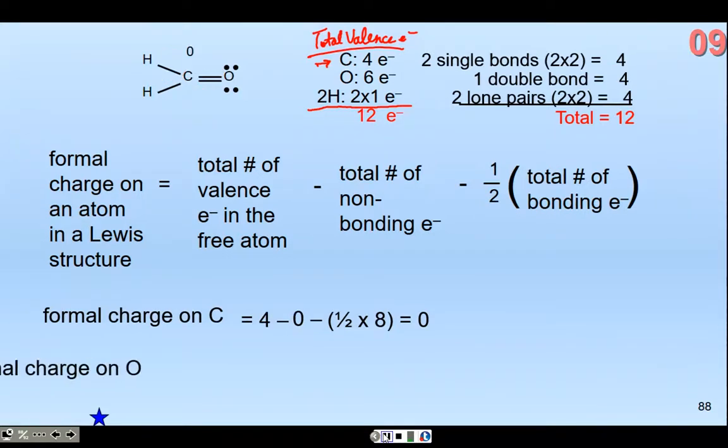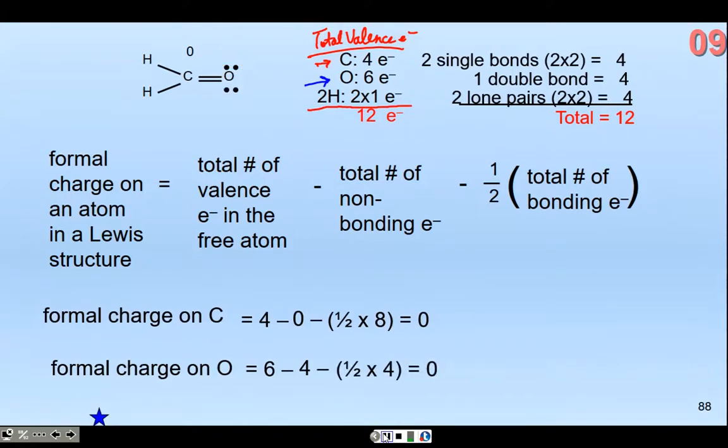Now let's do the formal charge on oxygen. Again, we'll start off with the 6 valence electrons that it has in a neutral free atom, and then subtract from the oxygen the non-bonding electrons. So the non-bonding electrons, there are 4 of them, 2 pairs, and they are noted in the diagram circled now. And then you subtract from that even more, so we're down to 2 so far, half of the bonding electrons. So how many bonding electrons do we have there? There's 4 because it's 2 bonds. It's a double bond, and so half of those is another 2, and the formal charge ends up to be a total of 0.